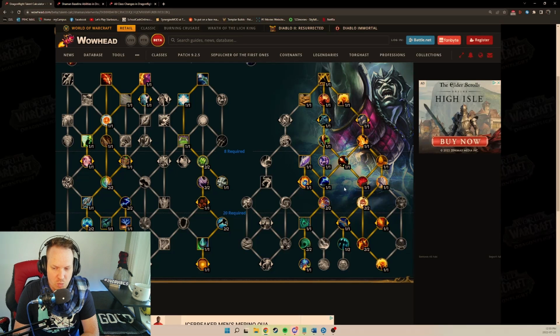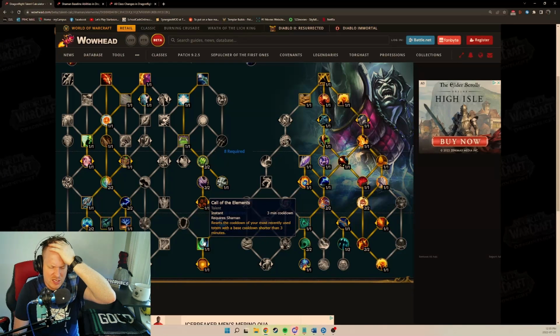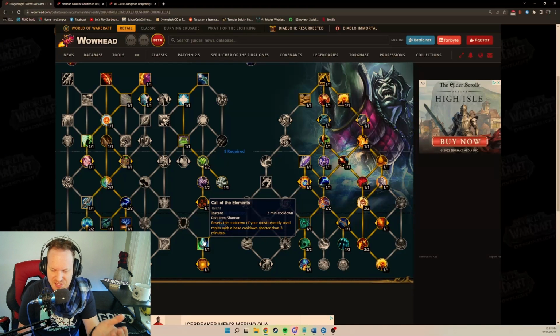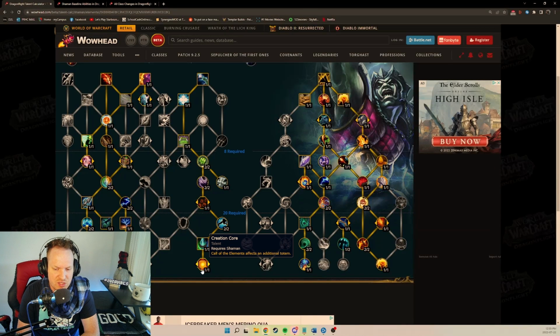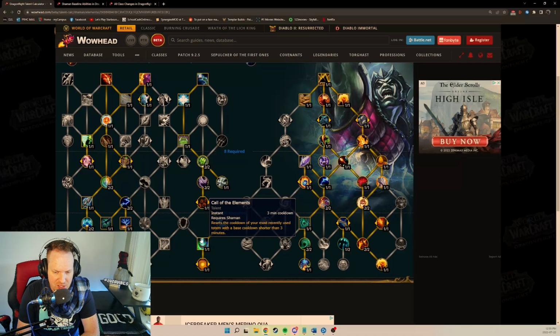Now, here is one really amazing thing about this build as well. One final note is that you can take Call of the Elements. I was watching some streamers talk about Ele Shaman last night, and I was really disappointed that they didn't bring up Call of the Elements because it seems like a no-brainer to me. This thing is insane. You can take Call of the Elements with Creation Core, which gives you an additional use of this. This can cool down Liquid Magma Totem. It's a less than 3-minute cooldown. It resets the cooldown of your most recently used totem with a base cooldown shorter than 3 minutes.